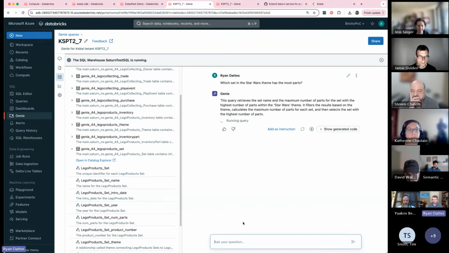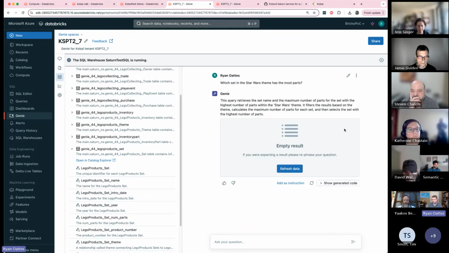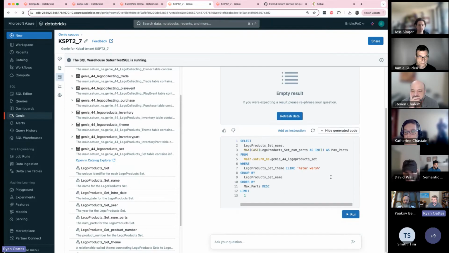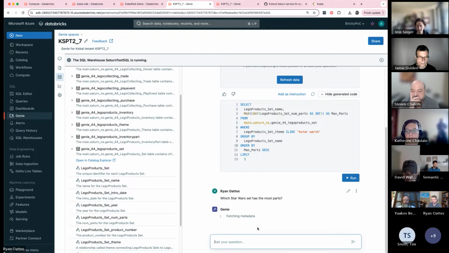So it's telling us what it's done. I don't know if you guys have seen Genie or other sort of text to SQL tools like this, but you can, oh, that's good. Well, it obviously didn't build a very good query that time. This is some of the fun with large language models.